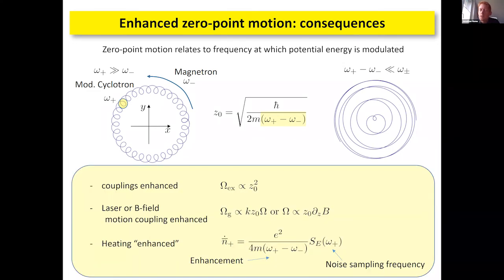So there are some nice advantages of that from the point of view of these microtraps. One is that if you can tune into this regime, you can get large exchange couplings, large mode splittings, which allows potentially faster gates. Actually, when you come to couple lasers or magnetic field gradients to these, you get stronger couplings because the zero-point motion is an important factor that comes in there. And the disadvantage is that the heating of the ions is enhanced. Heating of ions goes as zero-point motion squared. But a nice feature of that, and this is more a comment for the experts, is that you still sample noise at the raw frequencies of the modes.